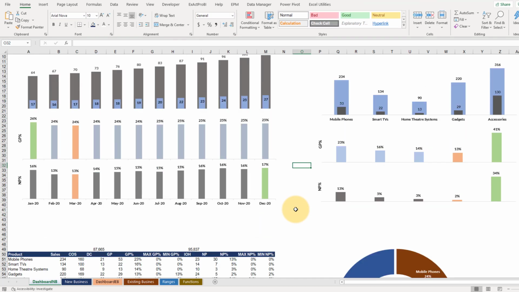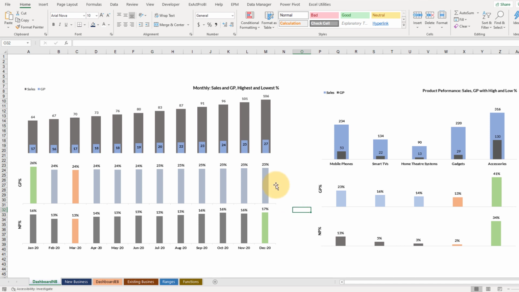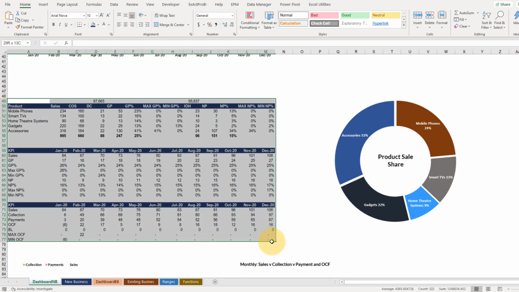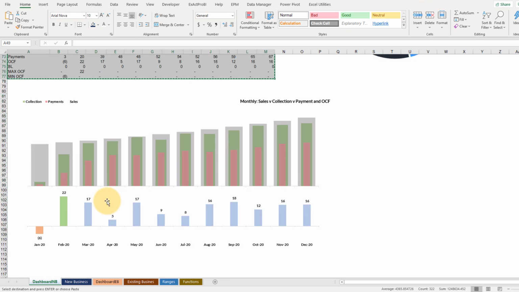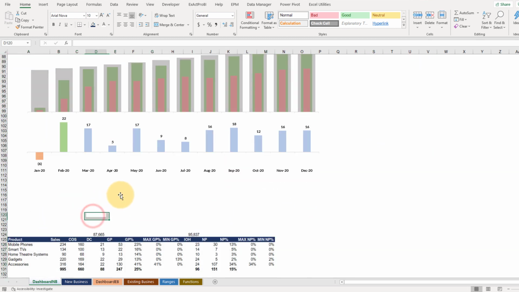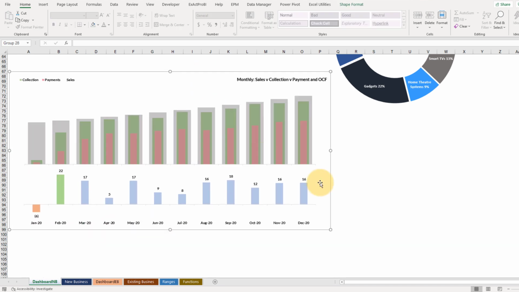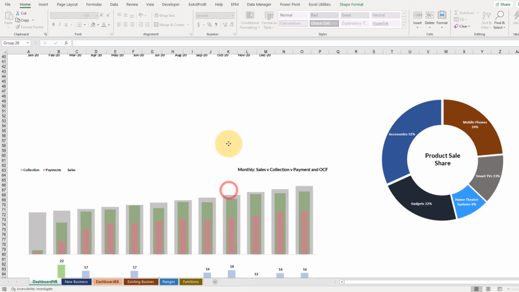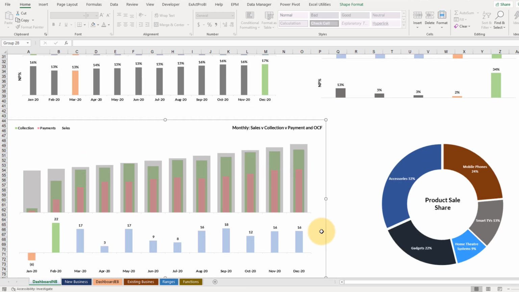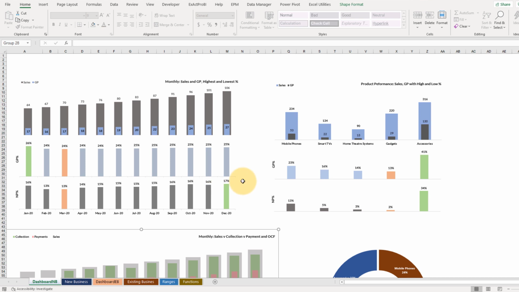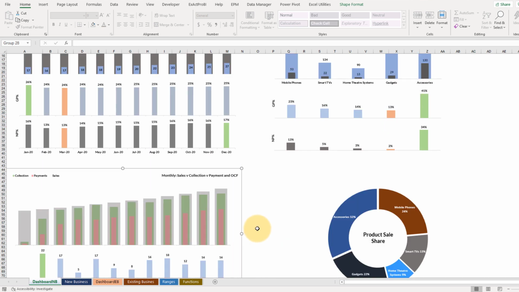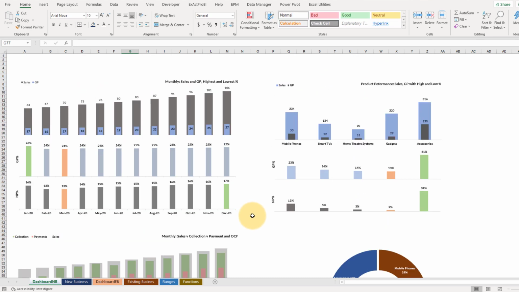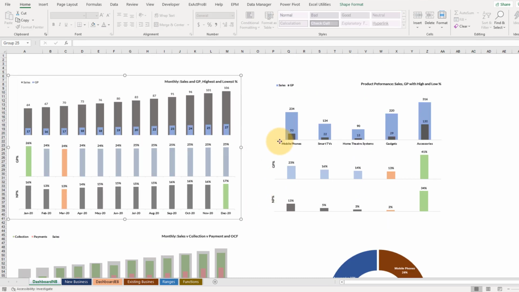Now in this lecture, we're going to bring in the image as a background for the dashboard. So before we do that, let's copy this, or better, move this data to the very bottom here. To select the entire object, move it to the right. Okay, we can reduce the size like this, here also.